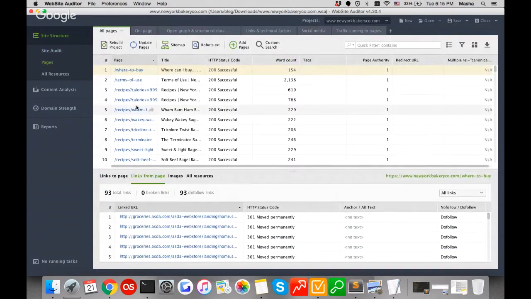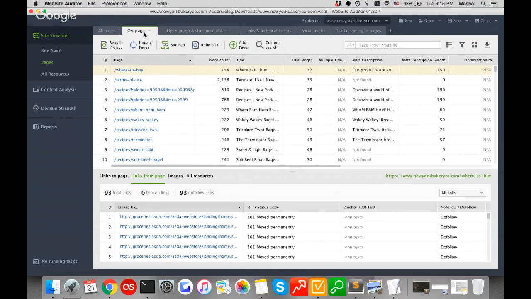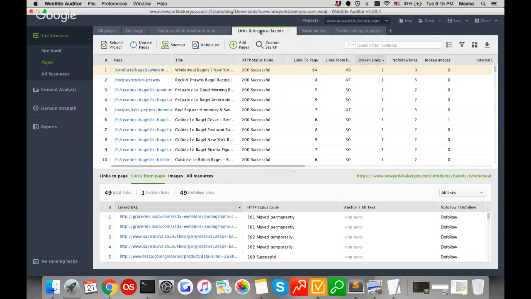We've got the pages dashboard. Spreadsheet-like view of the same data that you just saw. But what it lets you do is really analyze the data the way you want against the exact factors that you want. It's got a bunch of tabs in here. We call those workspaces. So you can analyze the on-page stats, the structured data markup, the links, etc.